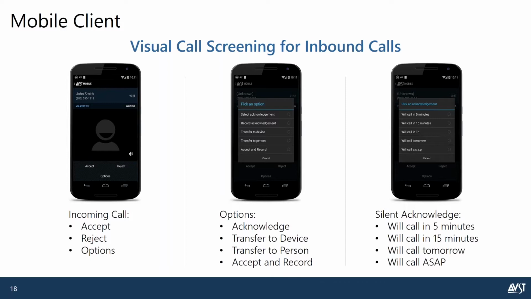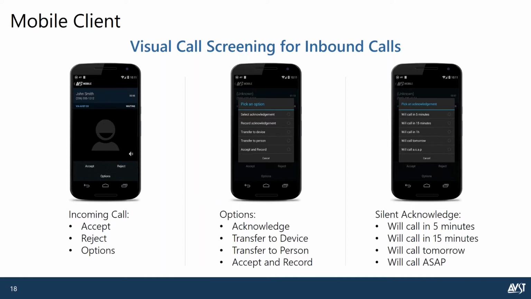So when a call comes in, you'll get a pop-up on your mobile device. If it's from a contact or another person on the system, it'll say who it is. Now you have a pretty good idea how you want to handle this call. You certainly can say accept call, step out into the hall perhaps, take that call. That's a fantastic way to do that. Only those things that should interrupt you will interrupt you. Or you can look at that same information and say, yeah, I don't need to talk to this person. If you hit reject, it simply goes to voicemail. The user has no idea other than it rang a couple of times and it went to voicemail.